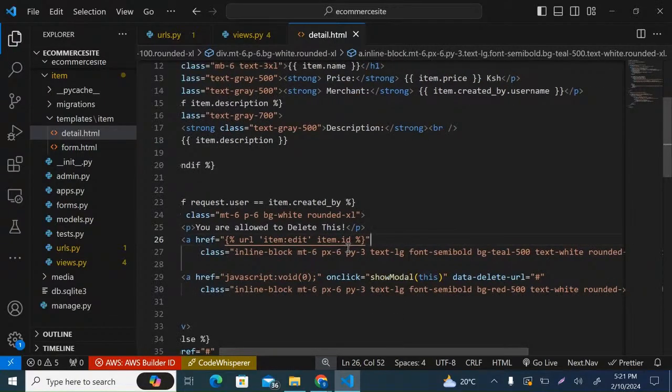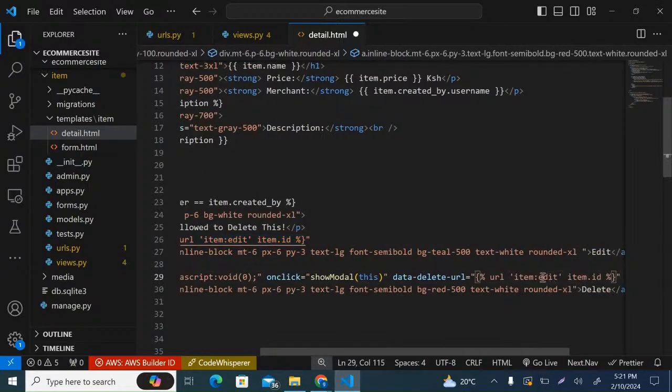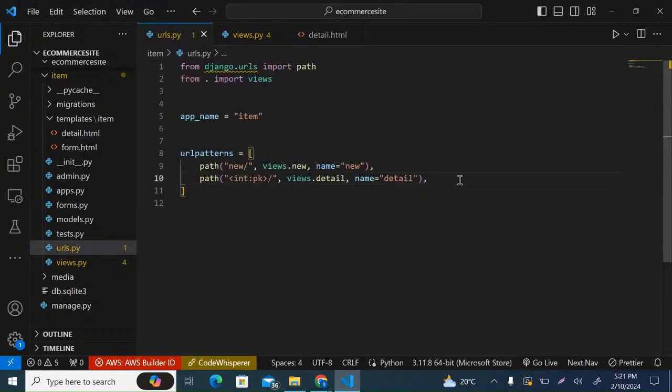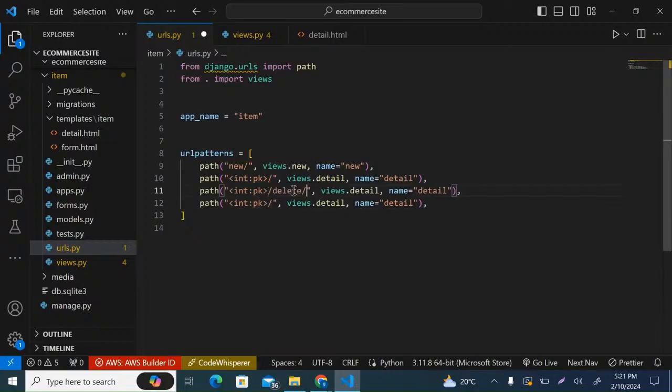You should also do the same for delete. So I can just pick this, and then this will be delete. So let's see if this works. We come to URL. Of course, if you don't put the URL, it will not work, because it will try and find the URL, and it's like, this guy doesn't seem to exist. And the URL is quite similar to this, we can just add it. So of course, we need the pk, and then we need delete, and we have this, we call it delete, and this we call delete for the reference.